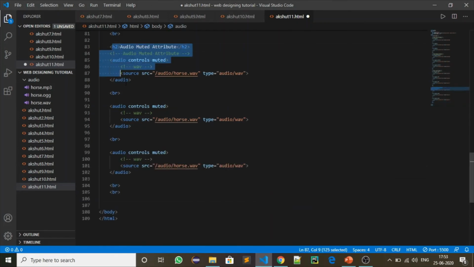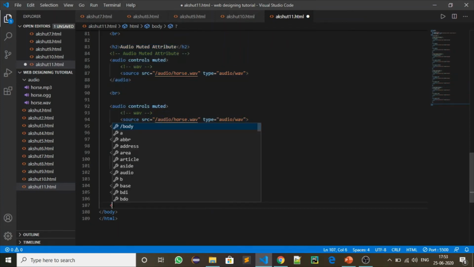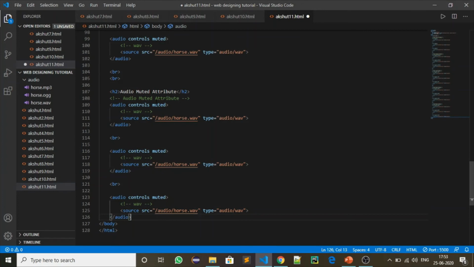I will copy this whole thing now. Okay, now I will put it here. I will change it to preload. I will also change it to preload. And now I will put alt.